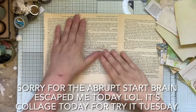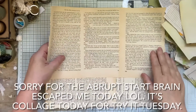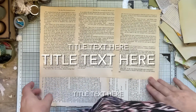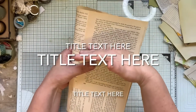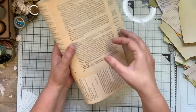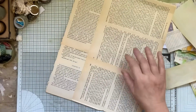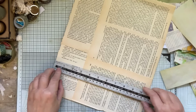Okay, so I stuck five book pages together. That's sort of the size that I want, so it's easy to see on the screen. It can make a book cover if you want, with some spare. I just find that the best way. Best size, I actually don't know what size I do. Sometimes it's give or take a bit.